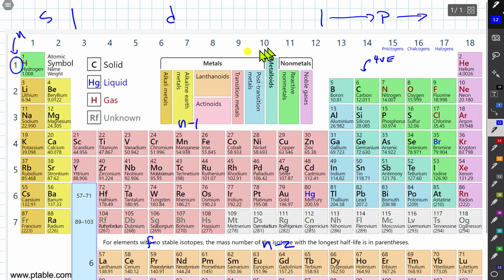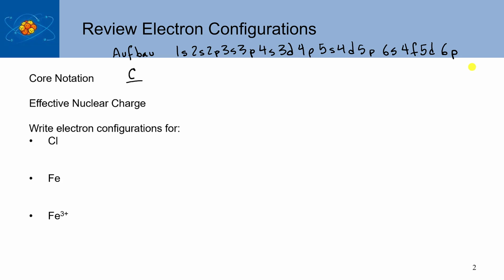And then when you want to do the electron configuration, you can start with core notation and write the core for helium. So we have 4 valence electrons. We're going to write the core for helium, and then we're going to write 2s2, 2p2, like that. The total for the highest energy level makes up the valence electrons, and so I have 4 there.